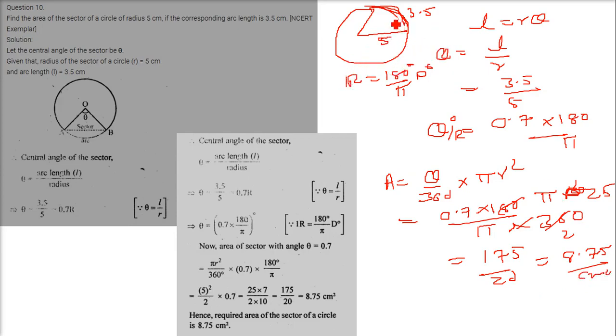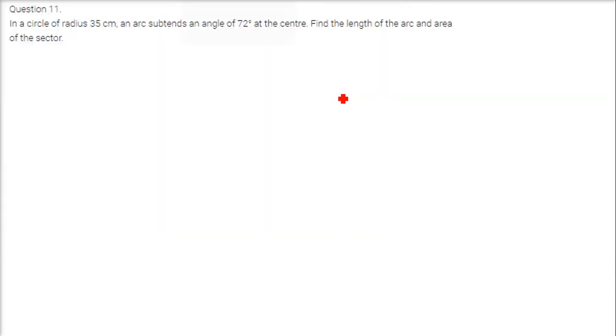So the basic thing we have done in this question is, first we are given the length of the arc and radius, so we found out the theta first. L equal to r theta, or you can say theta is L by r. And this theta in this formula is always in radian. So we have to convert it into degree, so we multiply it by 180 by pi. Then area was theta by 360 into pi r square. We use this theta directly here and just cancel the terms and found out the area.